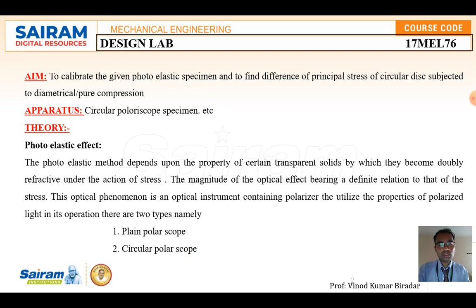In the polariscope experiment you are going to use sodium vapor light. When you switch on that light, you are going to get a number of fringes in the circular polariscope when the photoelastic specimen is subjected to compression. You are going to see videos of how we get the number of fringes. It is similar to a rainbow, so different colors are observed in the photoelastic specimen.